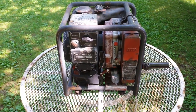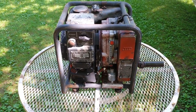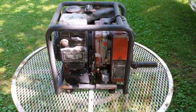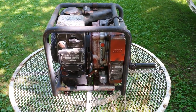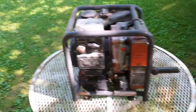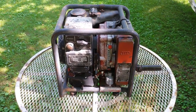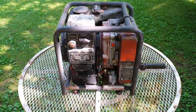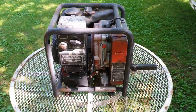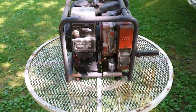Howdy friends. This is my latest find right here. This is a 1944 Auto Union GG 400. This thing is a two-cycle generator. This is a World War II piece of equipment for charging batteries and radio equipment and all types of armor like Tiger tanks and stuff like that. That's the information that I found on the internet.